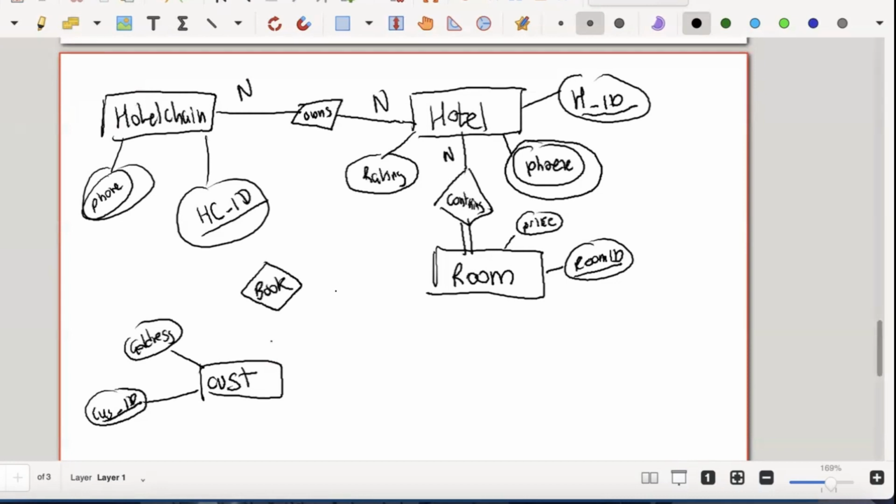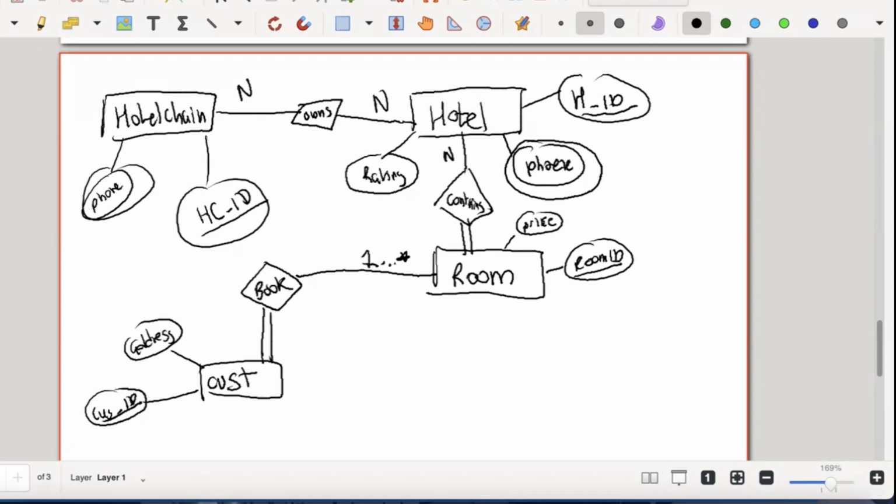So what would the relationship between room and customer be? Well, it depends on what you assume. I'm going to say that every customer can book one, so at least one, to many rooms. And if you're going to apply this to a system, you're going to say, okay, in order to become a customer, you must book a room. So you won't actually have a customer sign in until you book a room. That's just another detail in a future project you might have to build.